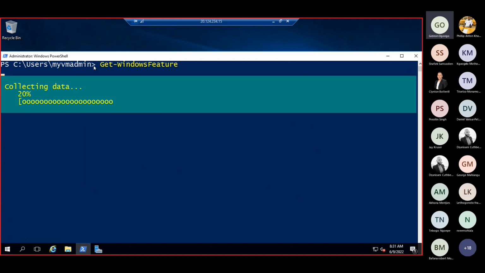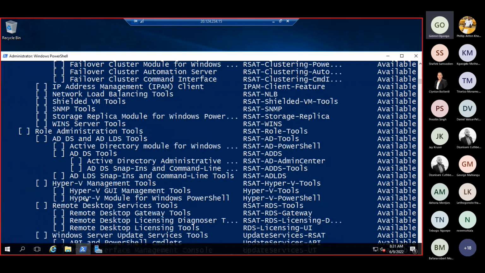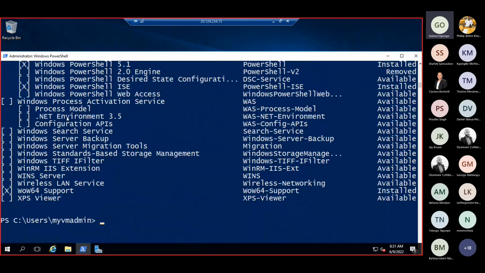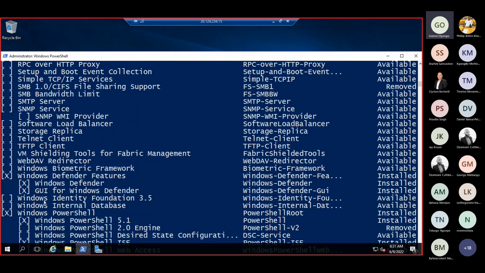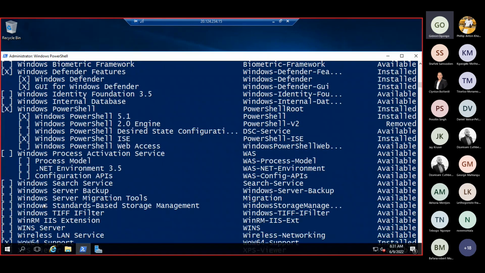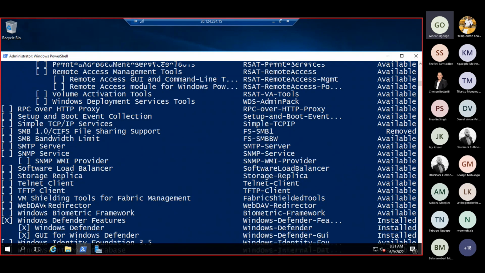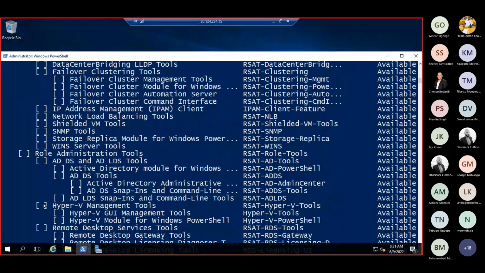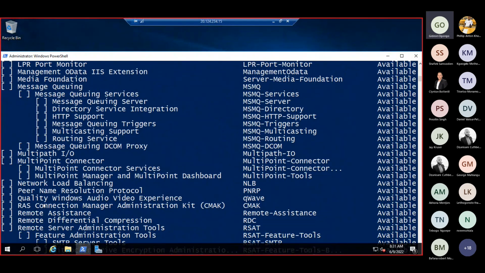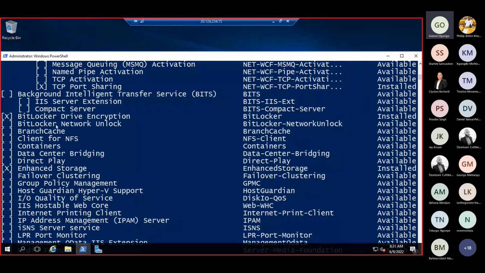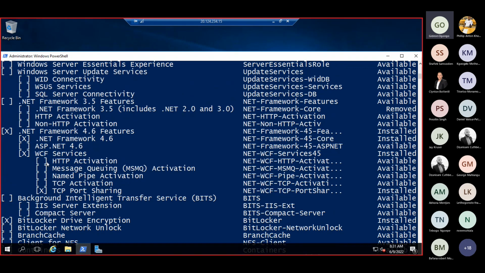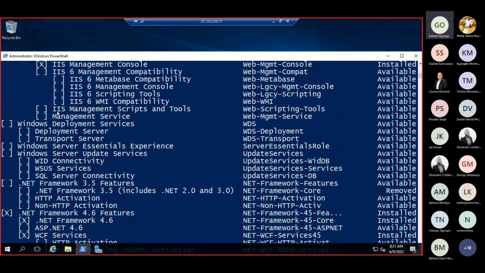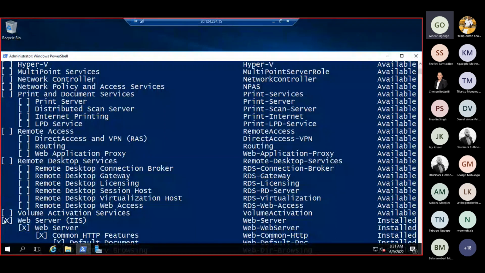Oh, by the way, if you're wondering how I got this, I just said get Windows features, Windows feature. If you hit the tab button, you can see that it will show you all the different Windows features that exist. So I have just installed the Windows Server IIS. So let's see if you would see an X marked on it. So if I go up a little bit, it's going to be part of the Windows Server platform. So let's see. So enhanced storage, BitLocker, .NET Framework. It's actually part of the .NET Framework web platform. And if it doesn't have that X next to it, it really just means that... There we go. So that's the web server.